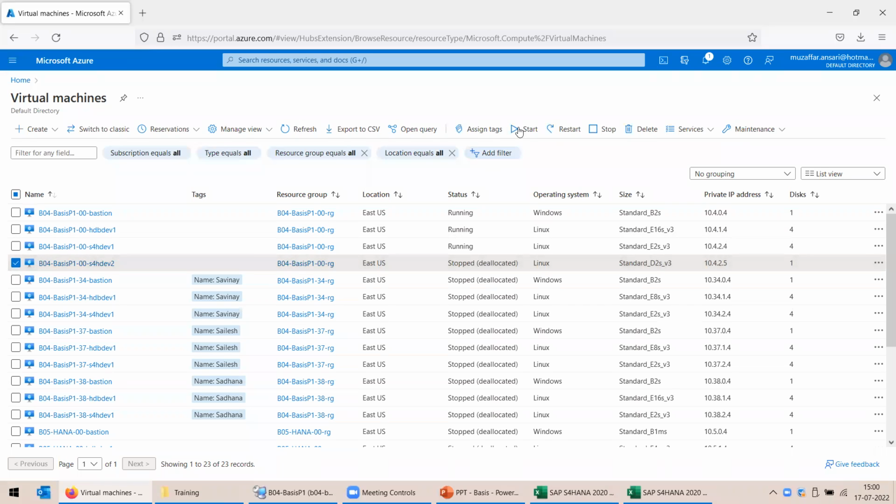Now power on this VM, start this VM. So I have added memory for this VM, and now we'll try to start the application server and check whether it is running or not.